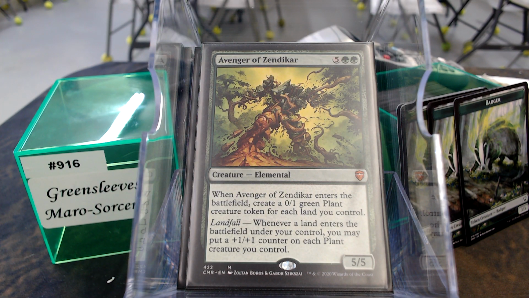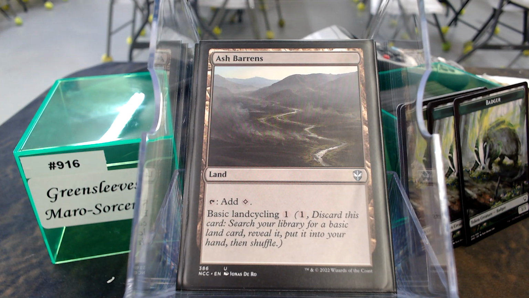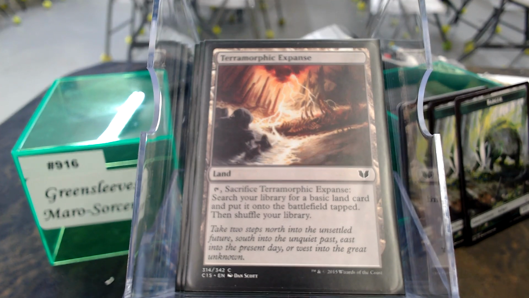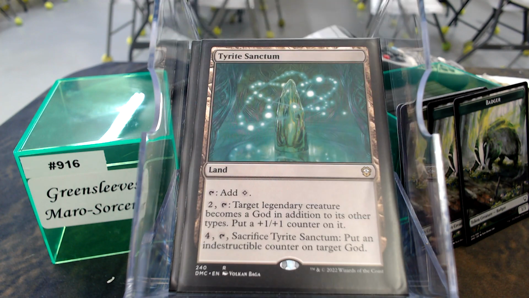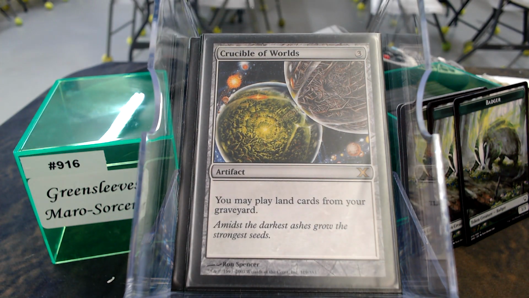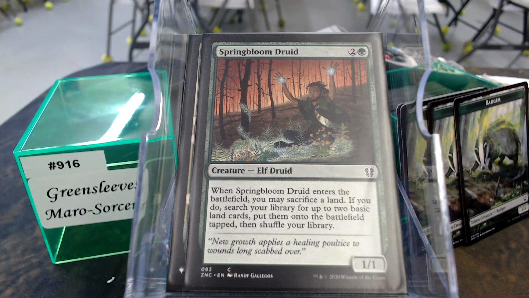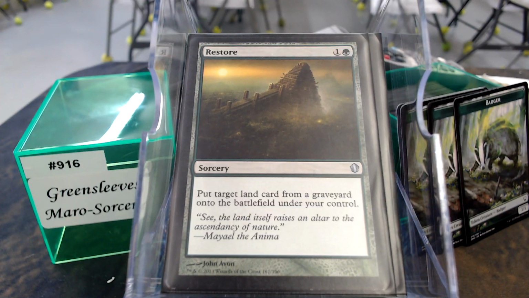Now, in addition to all of these forests, we have a lot of non-basic lands. Myriad Landscape, Bant Panorama, Ash Barrens. You're thinking, what? He doesn't have that in the deck. Blighted Woodland, Terramorphic Expanse, Naya Panorama, Ghost Quarter, Cabaret Courtyard, Tyrite Sanctum. If you'll notice, all of those put themselves into the graveyard. And that lets us do things with our Crucible of the Worlds, the Splendid Reclamation, the Mending of Dominaria, a few other things putting them in the graveyard. We've got the Spring Bloom Druid and the Roiling Regrowth. I threw in a Restore because, why not?